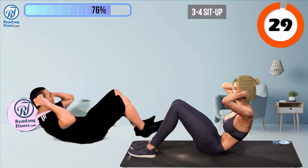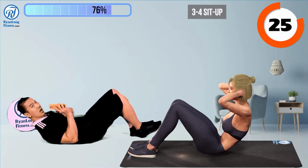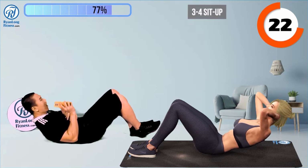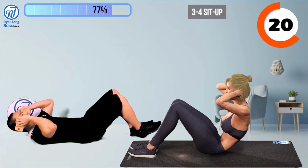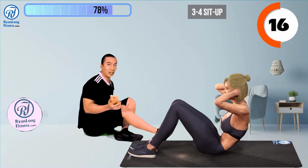Start workout. Push your hands up. Push up and tighten your abs. Push up to exhale. Inhale. When coming down, be careful not to let your back hit the ground. You should note that keeping your back slightly bent makes the core exercise more effective.